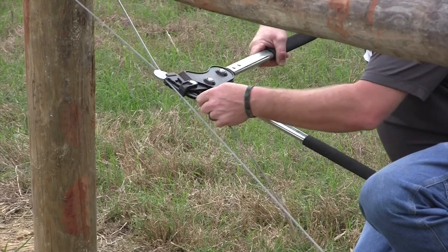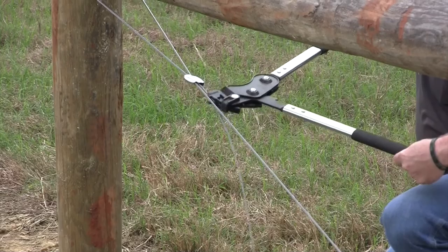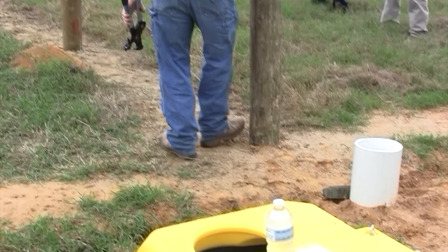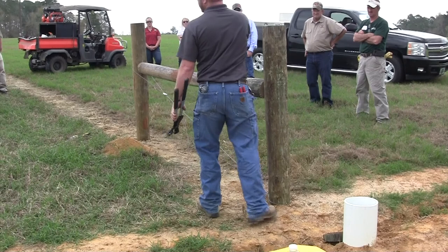And then what we're going to do is start to tighten it up right here. And as we start to come in, we're tensioning that cable and starting to pull it tight. And you can come back and get you another bite. Something that, and this one's pretty well in the center, something I've seen just over time. I usually like to come back and take my foot and kind of kick this over. You see it's starting to snug up here. Sometimes you can kick that thing over a little bit. This one isn't going to move much here now, and it'll loosen back up. So that way, just over time, it's not going to get loose on you.